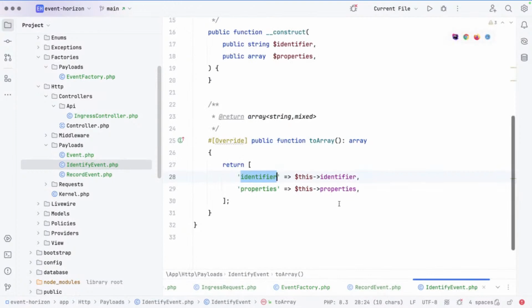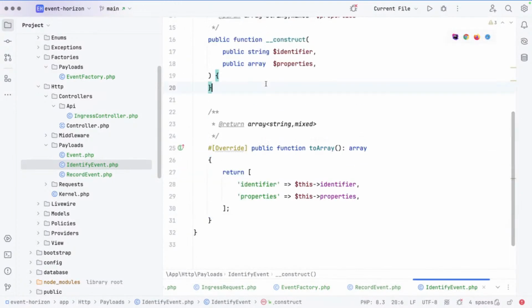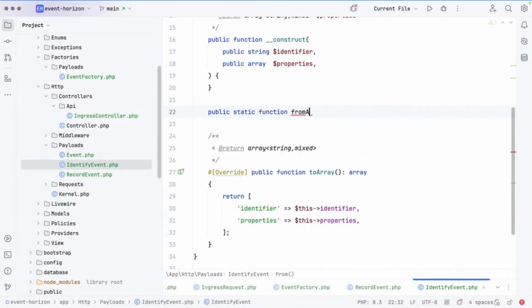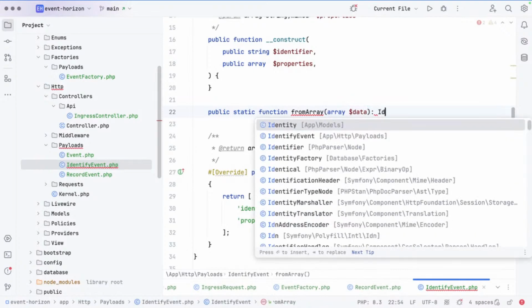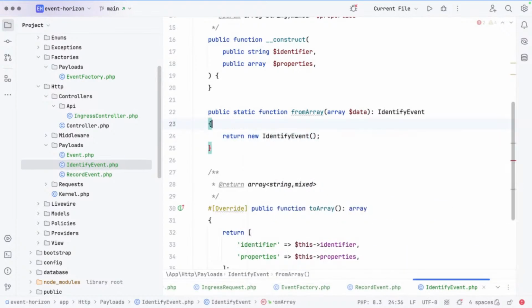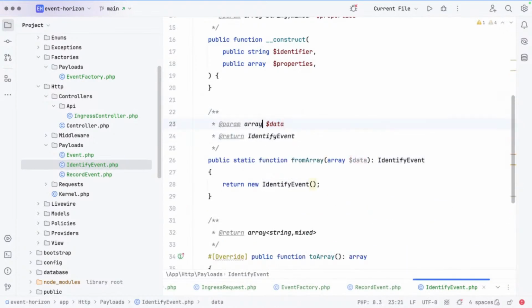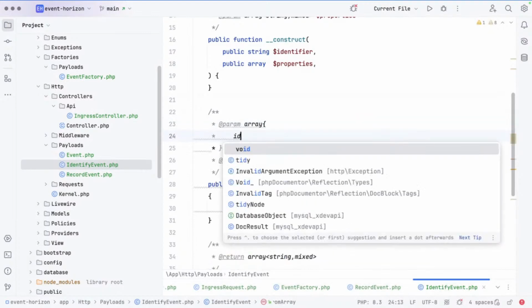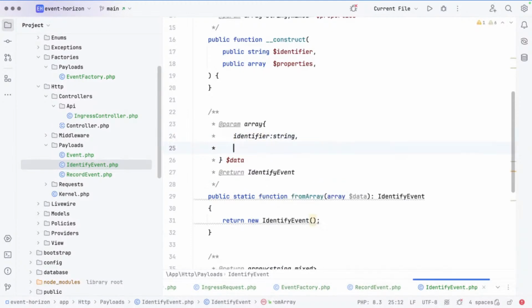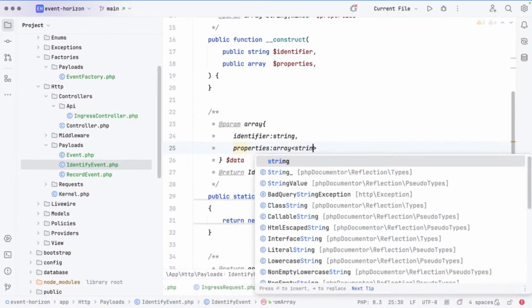So this identify here, we need a static method to do the building. So public static function fromArray. We're going to accept an array of data, and we're going to return an identify event. Return a new identify event. The array that we're going to receive at this point needs to have identifier as a key, which is a string, and it needs to have properties as an array, which is going to be string mixed.